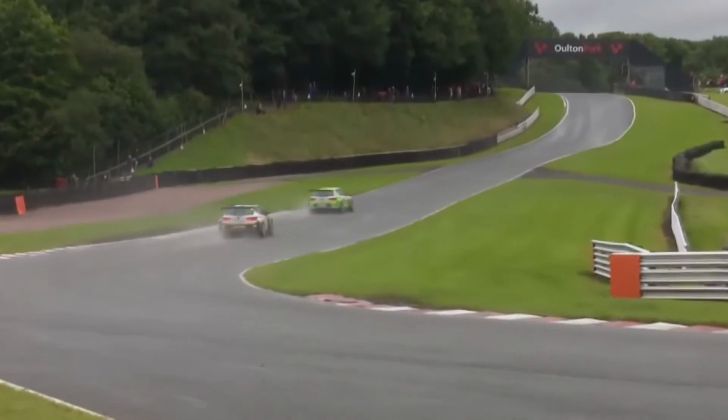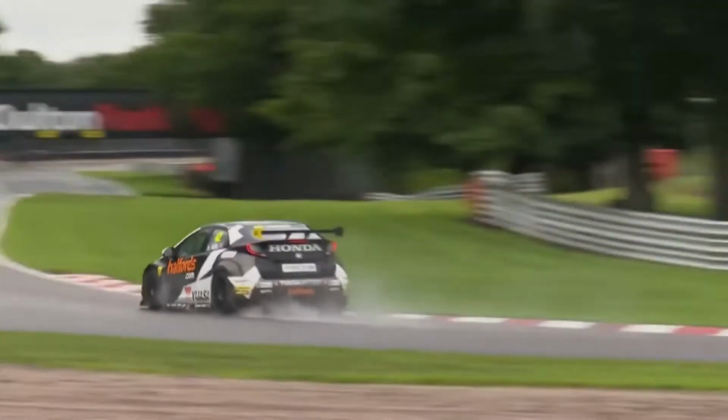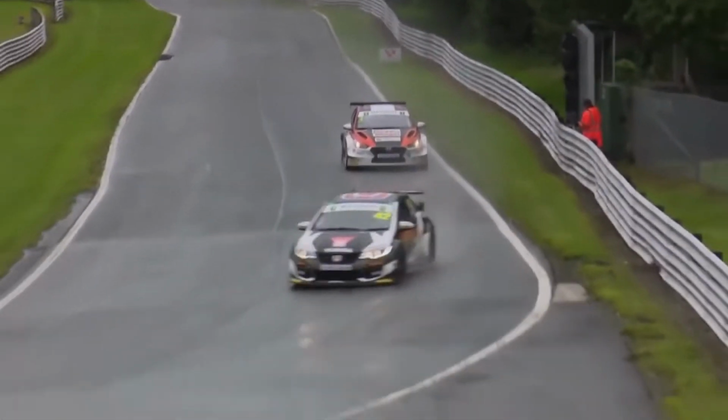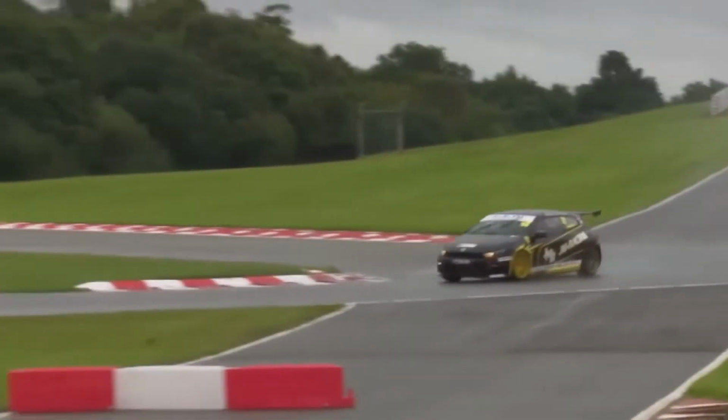That is third place with Max Hart and Dan Kirby. No change there, but what about the leading two? I think Henry Neal has gone through. Yes, he has. There we go. So Henry Neal has found a way past the Hyundai i30N of Lewis Kent, and Lewis Kent, I think, probably sensibly there, has elected not to fight that one too hard. He's still the lead TCR car, but he has lost the lead of the race outright.